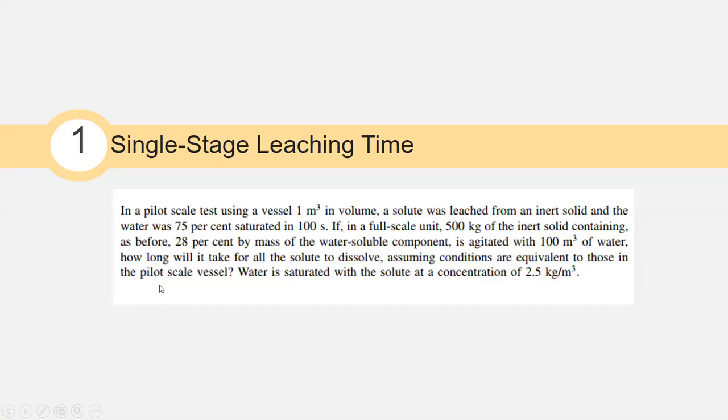So in a pilot scale test using a vessel which is 1 cubic meter in volume, a solute was leached from an inert solid and the water was 75% saturated with the solute in a span of 100 seconds. So take note, a solute was leached from an inert solid and the water was 75% saturated in 100 seconds. This one is pilot scale. Now, if in a full-scale unit, we now have 500 kilograms of available inert solid containing, just like before, 28% by mass of water-soluble component.